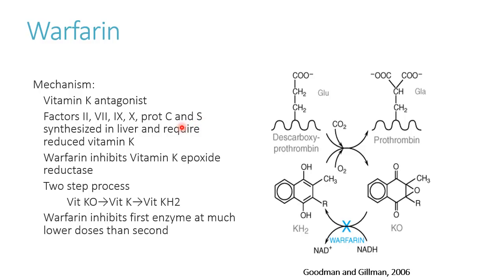But basically, the liver is going to be using vitamin K to synthesize these clotting factors, and warfarin is going to come in and basically inhibit the recycling process. That way, the vitamin K that gets used to make a clotting factor cannot be reused. And until you get some more vitamin K coming in from the GI tract, you're not going to be able to make any more clotting factors out of that. Okay. So as far as onset of action, which do you think is faster, something like heparin or something like warfarin? Heparin, why?